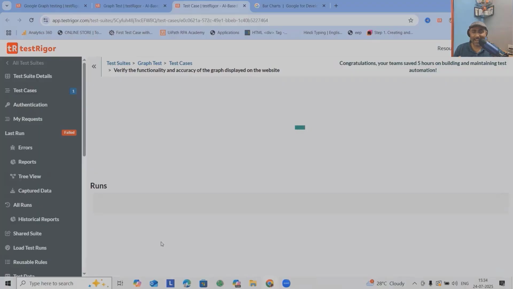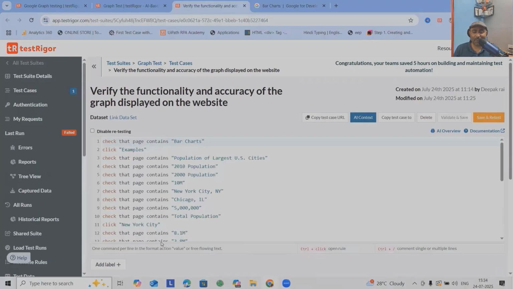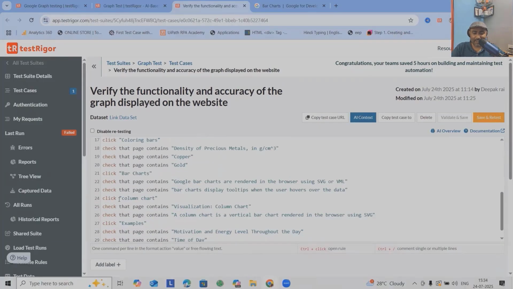If you want to see the code, there is no code at all. It's plain English language which we use for communication. Everything is displayed here in plain English, which means even a non-technical person can use this type of tool to generate entire test automation.